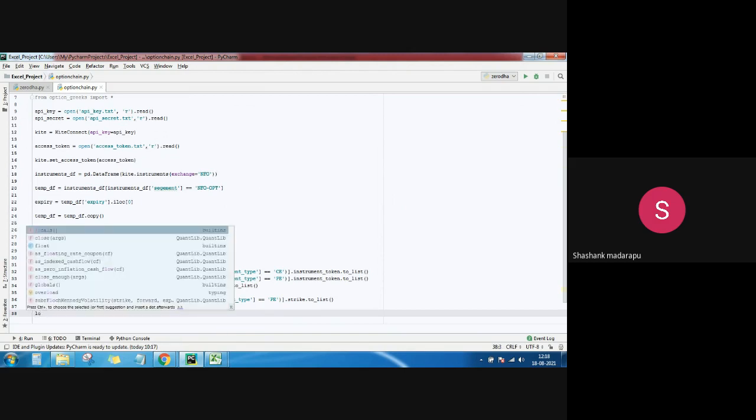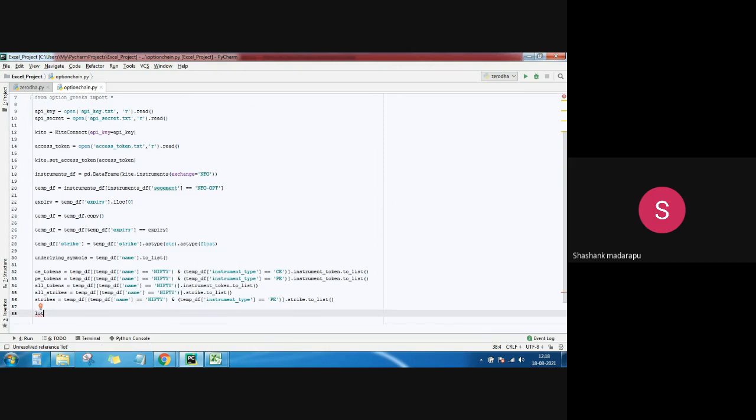Then you can even extract the lot size, because if you want it to match with the data that is returned from Zerodha, the open interest is actually multiplied, OI multiplied by the lot size. This is how Zerodha gives you, whereas if you open the NSE option chain, it will only give you the actual OI. It is not going to multiply it with the lot size. So if at all you want to divide the resultant OI that you get from Zerodha by its lot size, you can maintain the lot size also over here.